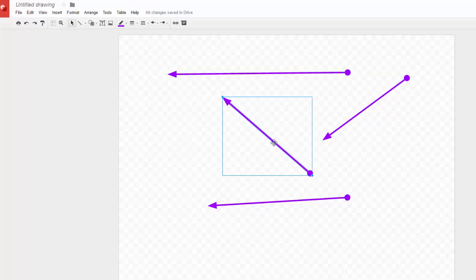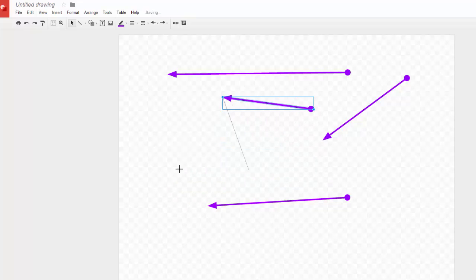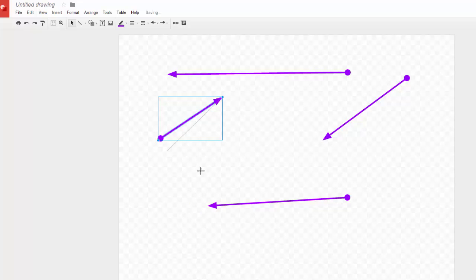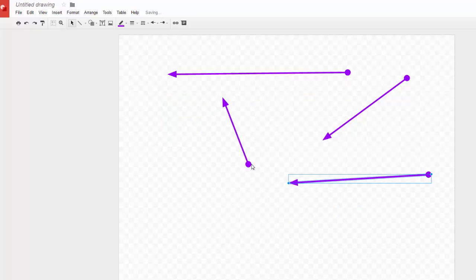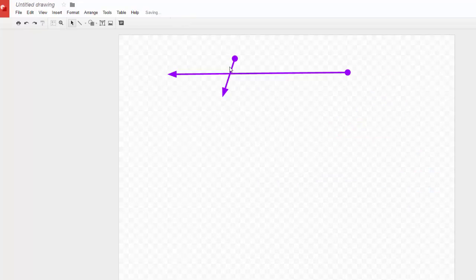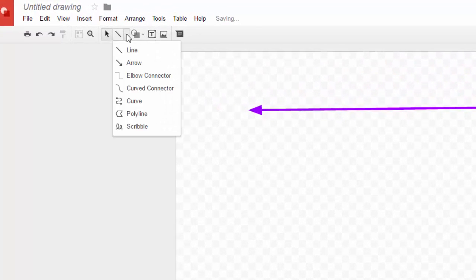And then once you have your select tool, then you can manipulate objects. Now, once you have an object inserted, you do get the corners, so you can change things about your shape. And because this is an arrow, I can actually move it around. I can move it as well as change the orientation sort of by spinning it. So different things that you can do with arrows. I'm going to click on that and delete them and look at some of the other tools.